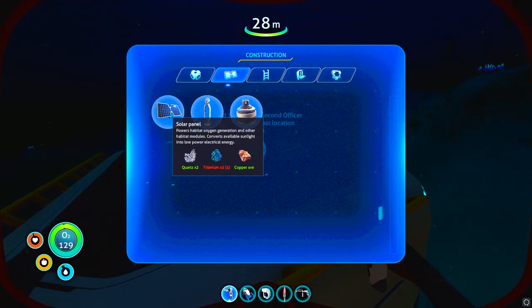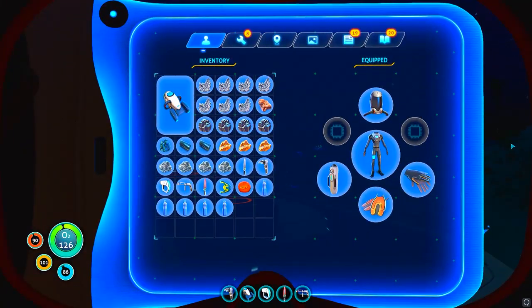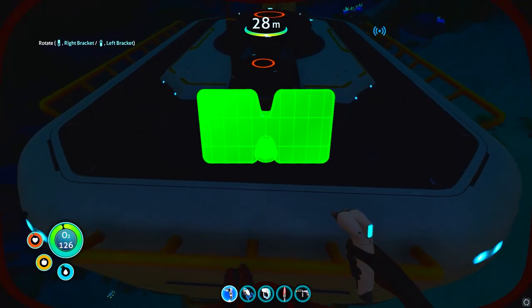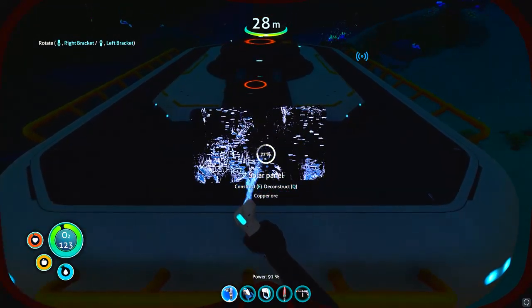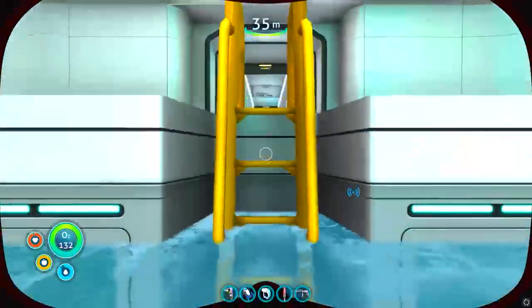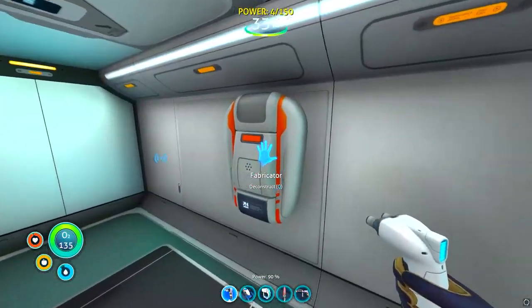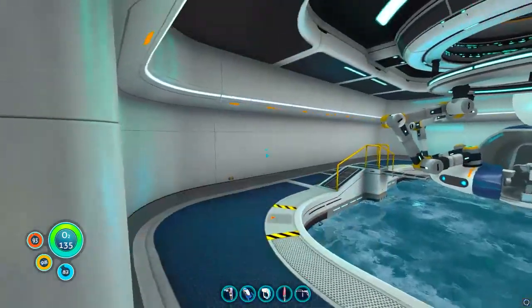If I can. Oh my god, I need one more titanium, bro. You're joking me. Over here. Boom. And then construct. So this is gonna give me 2 times the power. So how much power are we at right now? We are at still 4, but out of 150. All right, cool. This is unpowered, that's fun.